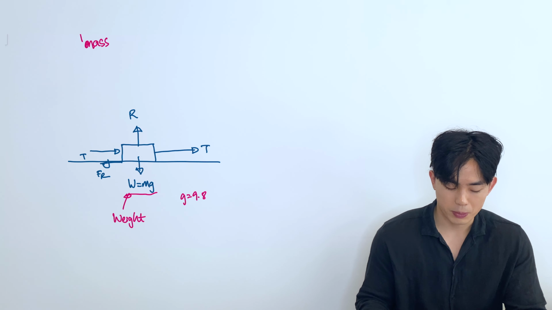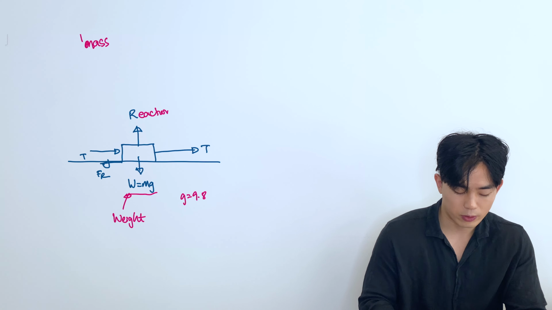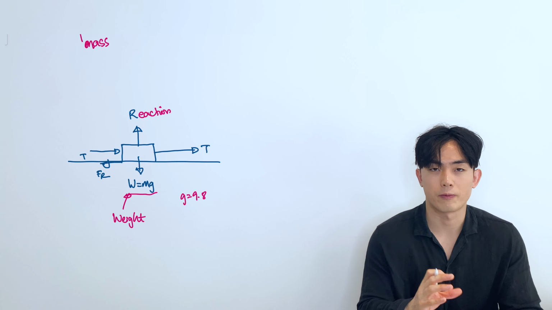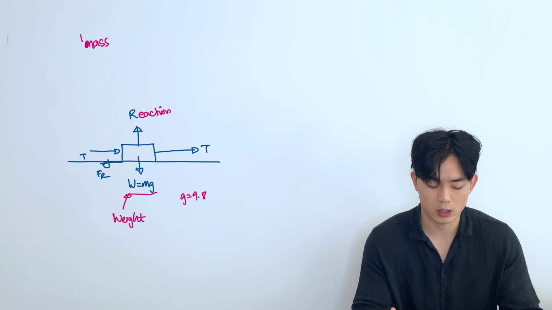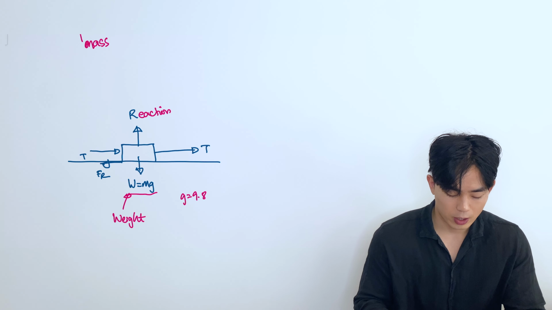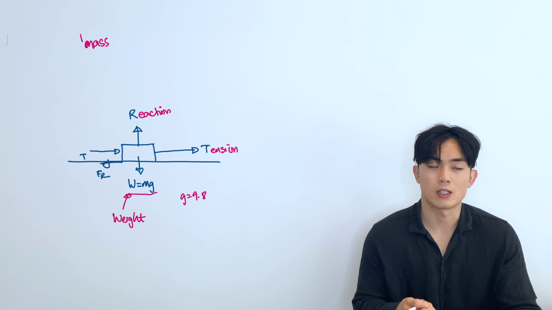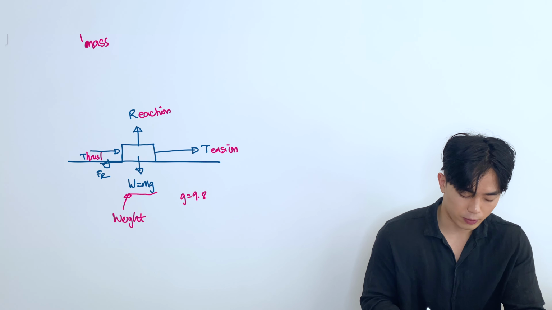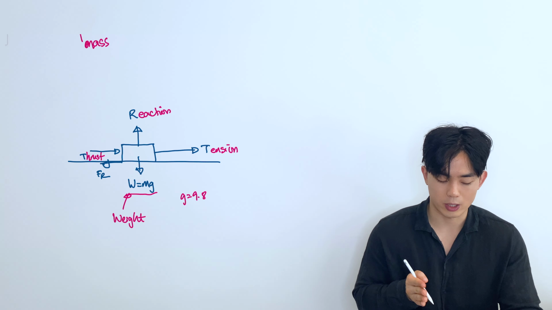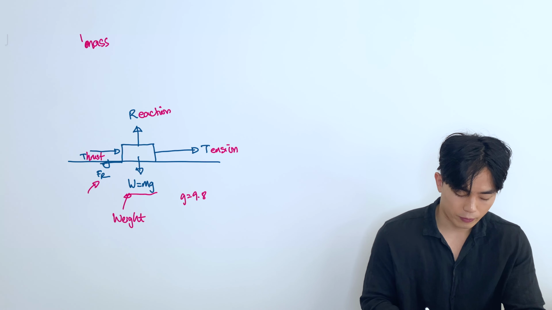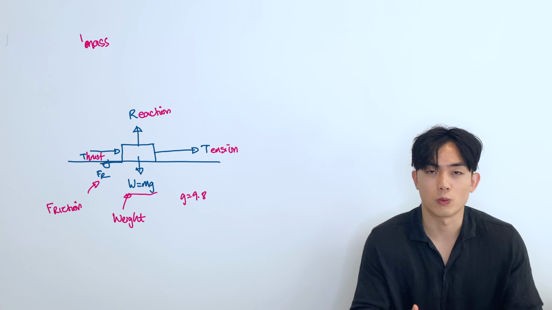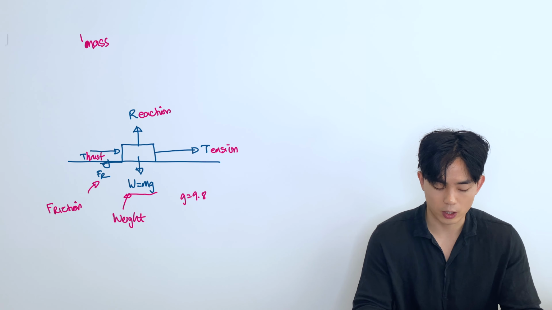The next force we need to be aware of is this R value here, which stands for the reaction force, which comes from the floor pushing back upwards. This force is always there when a particle is in contact with another surface. Other forces include this T, which stands for tension. If this particle is pulled by a rope, then we call it a tension force. If it is pushed by a force, we call it a thrust force, and it is pushing from behind. And finally, this Fr stands for friction, because in most cases there is friction in the world when you're pulling something, so that's what we call Fr.